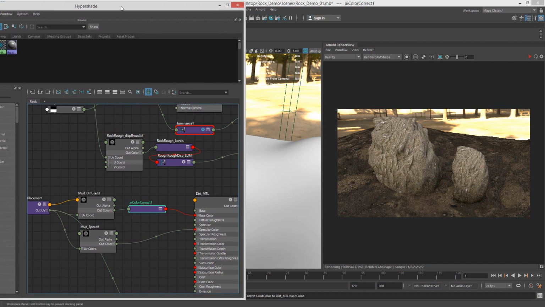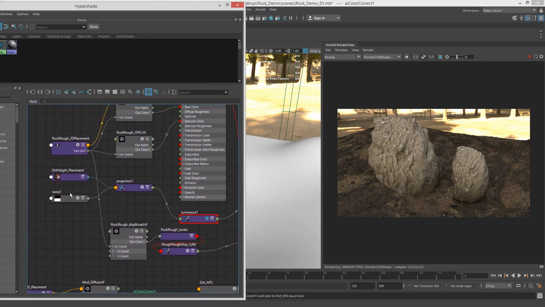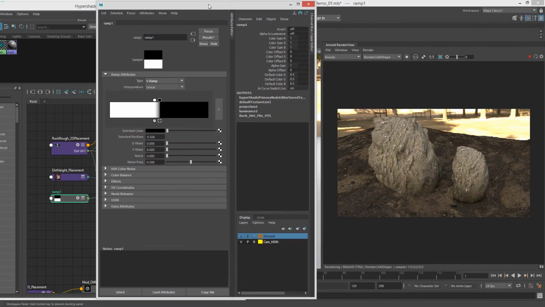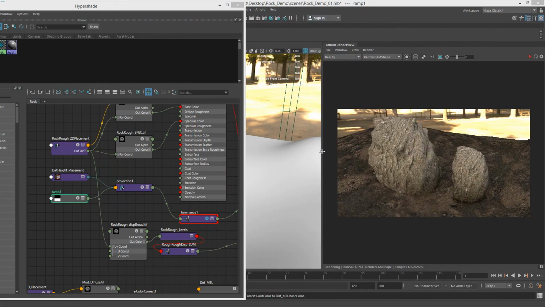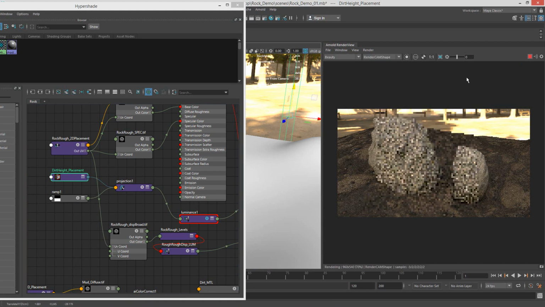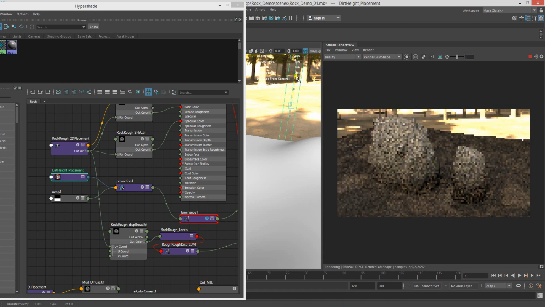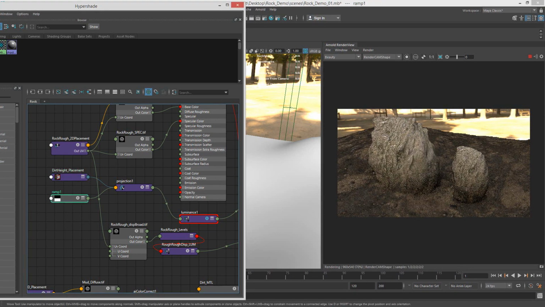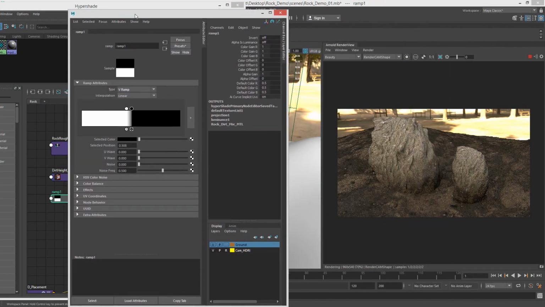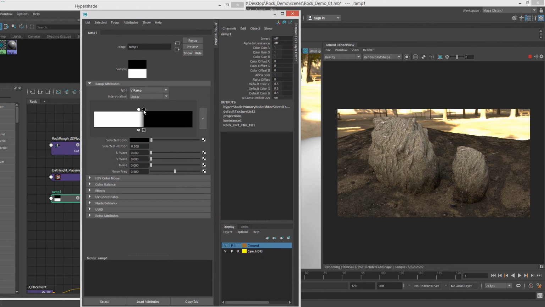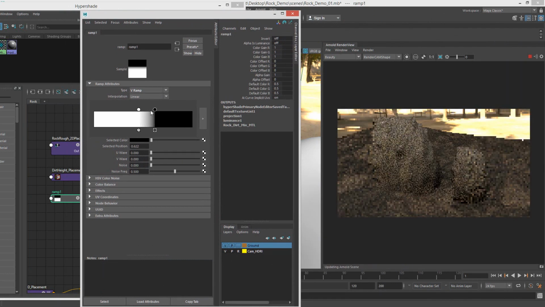So I'm going to go into my ramp. Remember, the ramp is what's mixing the rock to the dirt. So I'll go into the ramp. The displacement height is going to change the height of where it starts, and the ramp is going to change kind of how intense that mixture is.